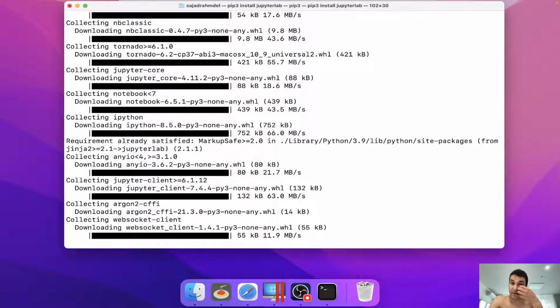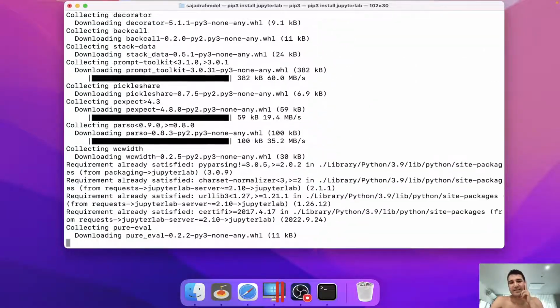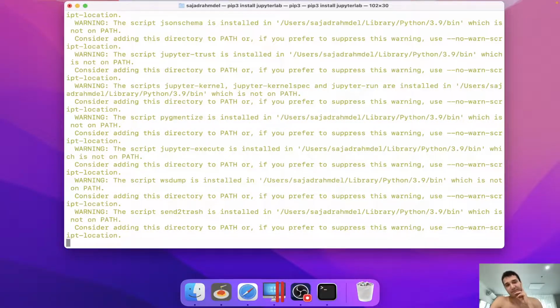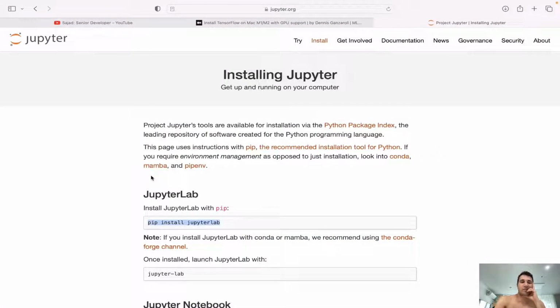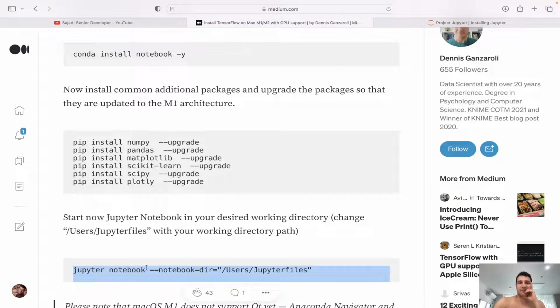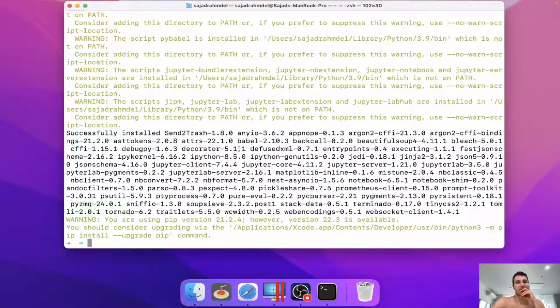I hope you guys follow. I'm not explaining much, but you get it, right? You just run a command, and if it's not working, you go to the internet and install this. That's easy. So I think it's installed correctly.